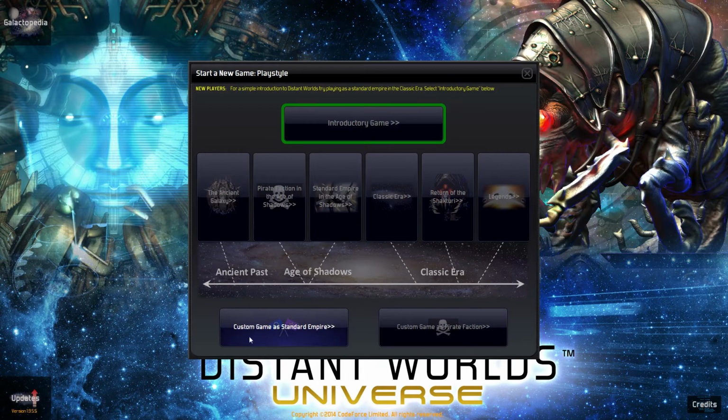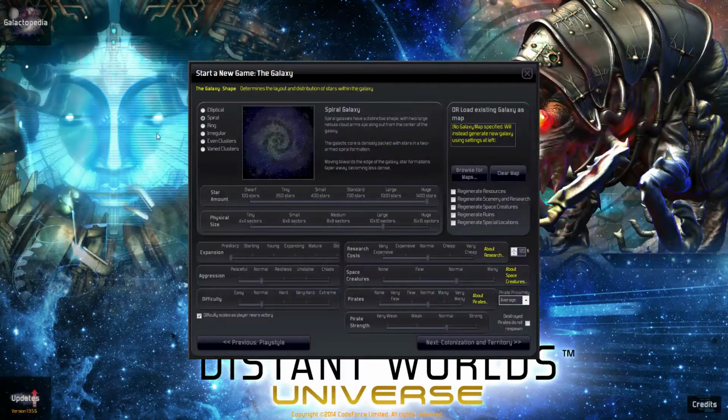So we are going for custom game as a standard empire. We're going to start with this. Now, you have a couple of choices for the shape of the galaxy: elliptical, spiral, ring, irregular, even clusters, and varied clusters. I'm really tempted to go for either varied clusters or even clusters. I usually go for spiral, but that just means it's difficult. If you land over here, you'll have a harder time than the guys that are down there.